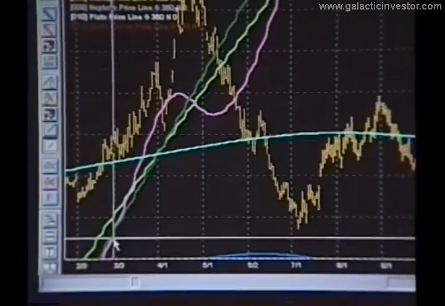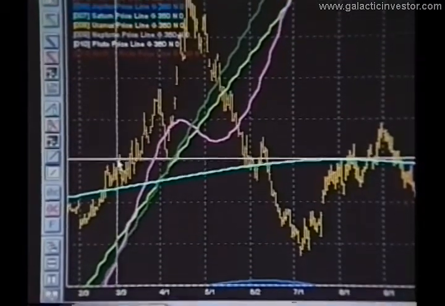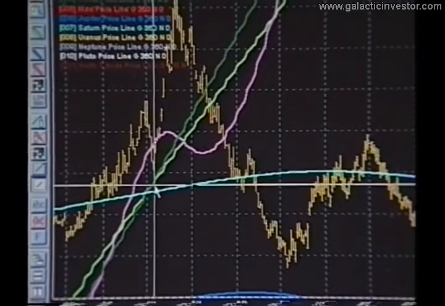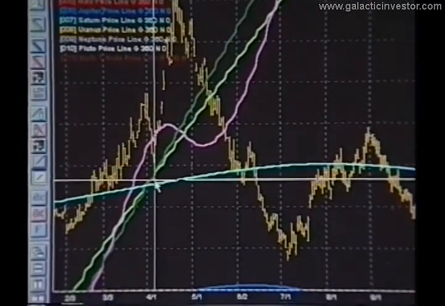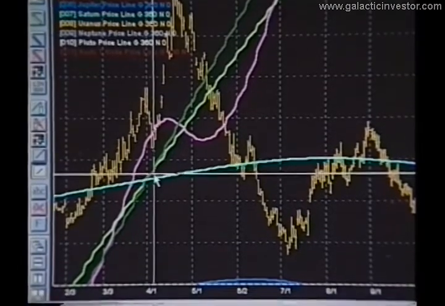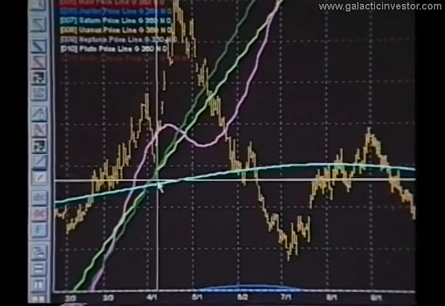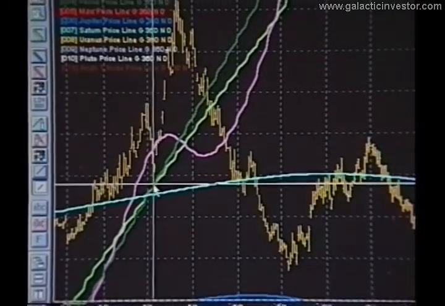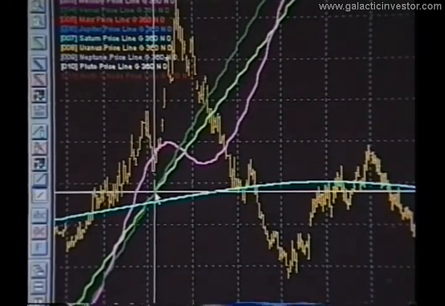But anyway, you see right here we had a Mercury-Venus conjunction, and that was a little top here. It didn't stop the trend. Then we had a Sun-Venus conjunction right here. Look at that. Stop there. I'm not looking necessarily at the values right now. I'm just looking at the day of the conjunction, what happened. On the day of this conjunction right here, the Sun-Venus conjunction, I had a spike low that almost touched it.